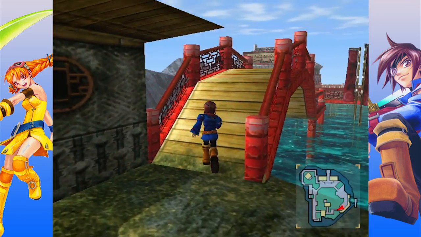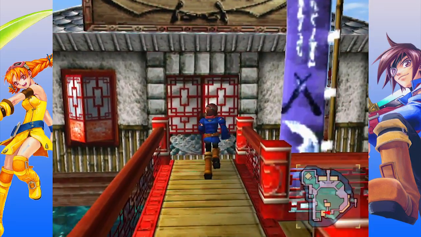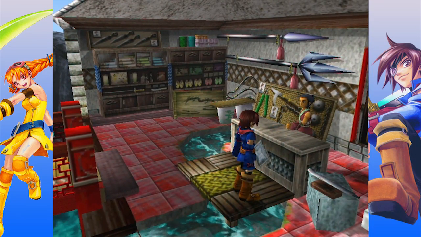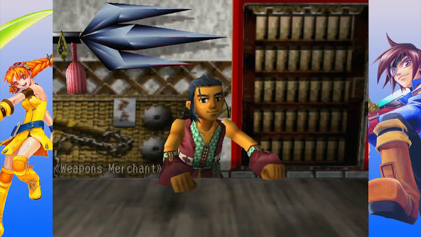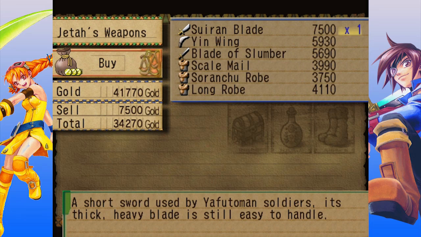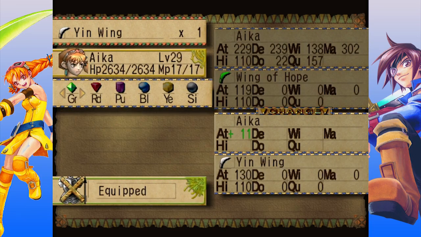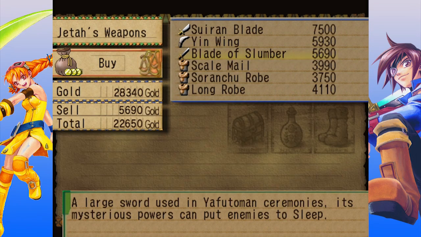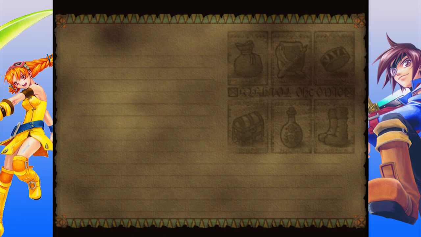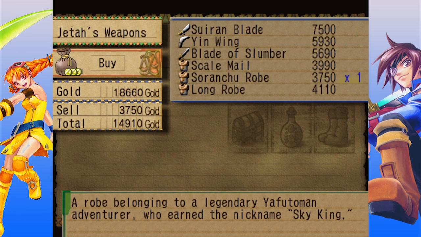Hello, kids. Weapon shop. Fantastic. Here we can get ourselves the Swearin blade. Handy for Vyse. Ah, this can put enemies to sleep. Very handy. Get one of these for Vyse. One of these for Aika.